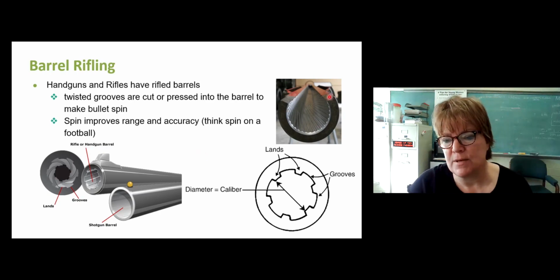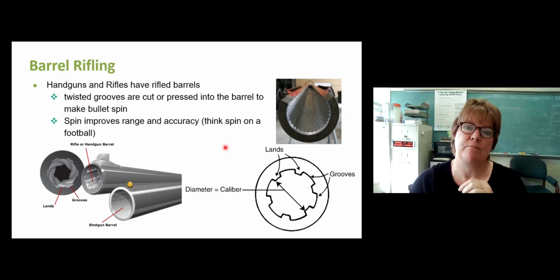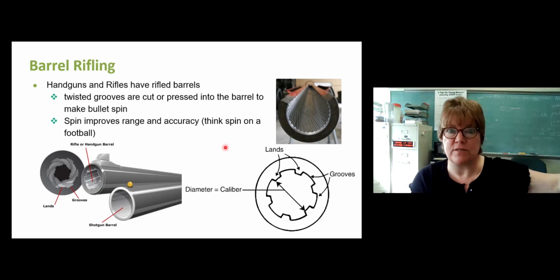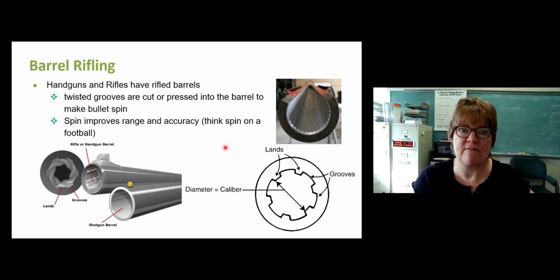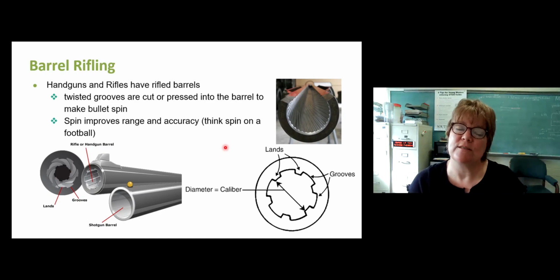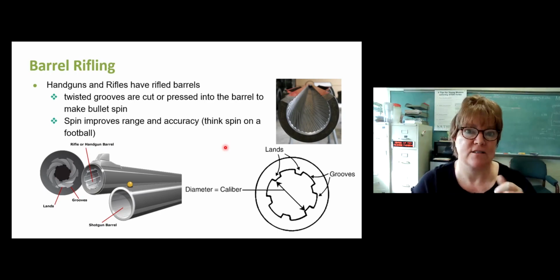This is a pretty good picture of a rifled barrel cut aside, where you can kind of see what's going on. We can characterize a barrel by the number of lands and grooves that it has in it, and we'll talk about this later. You really can't get the angle from it. That's going to be a class characteristic, because all of the identical guns made by a certain manufacturer are going to have the same number of lands and grooves and the same barrel size, so those will be very similar. What will be individual is the scratches that occur as the bullet goes through there, and we'll talk about that in the next section.